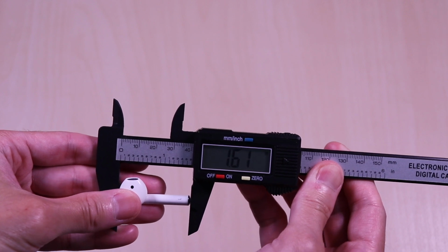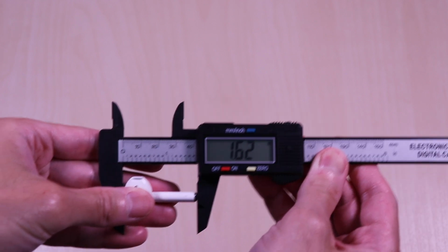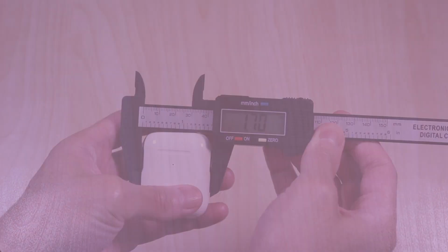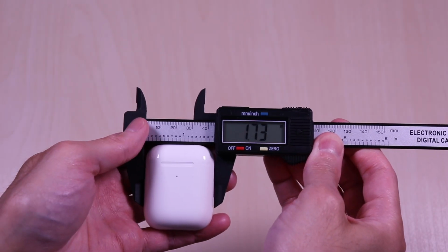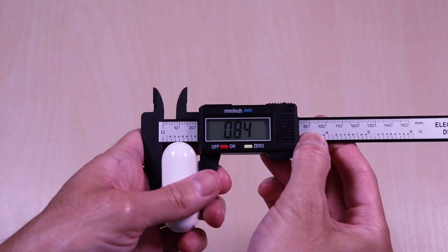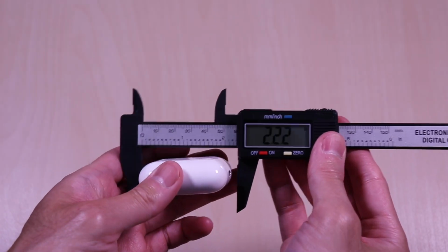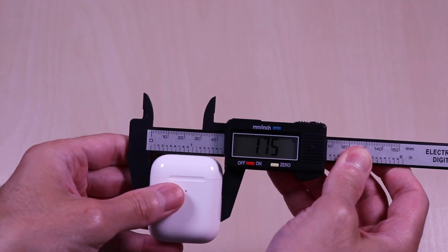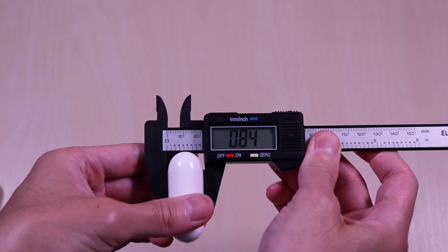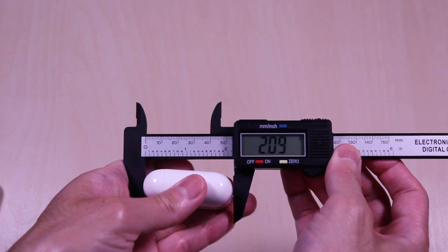Lengthwise, the KP1 earbuds come in at 1.6 inches. And the Apple AirPods also come in at 1.6 inches. The KP1 case comes in at 1.7 by 0.8 by 2.1 inches. The AirPod case comes in at 1.7 by 0.8 by 2.1 inches as well.